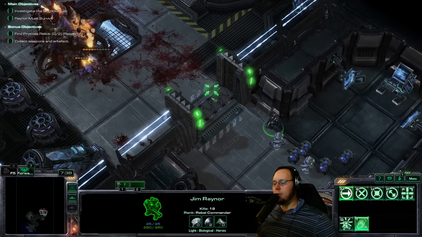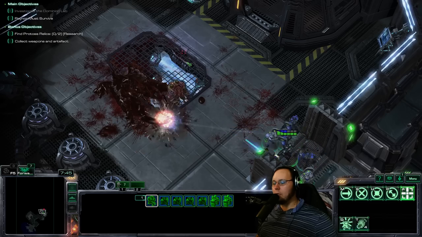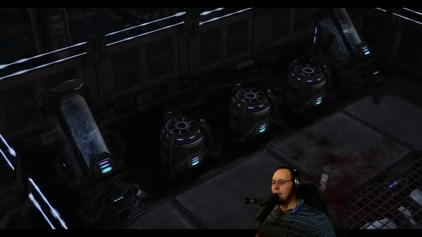Let's pull back, put Jim in the front, in case we have to deal with... Oh, they won. Nice. That was very close. I think we made real good decisions right there. And then we can open it up.